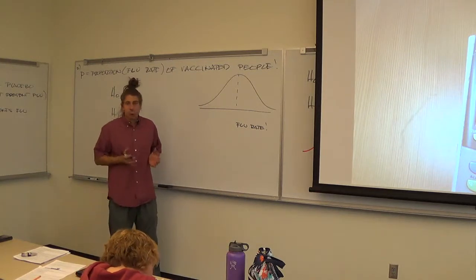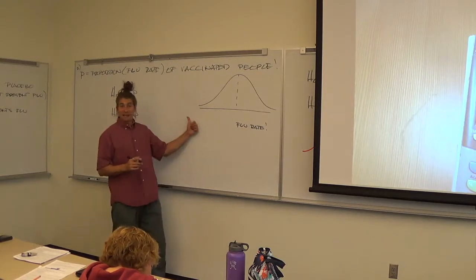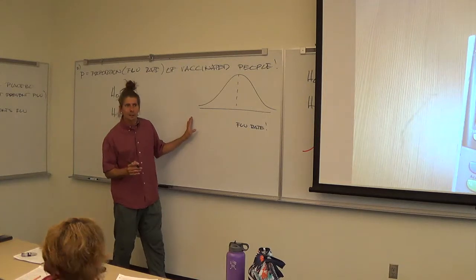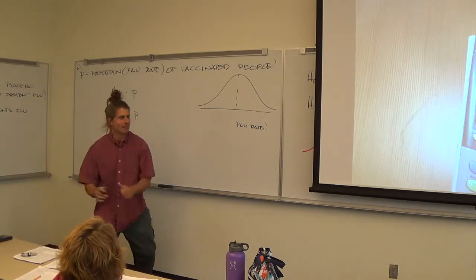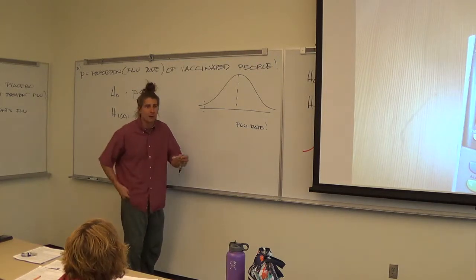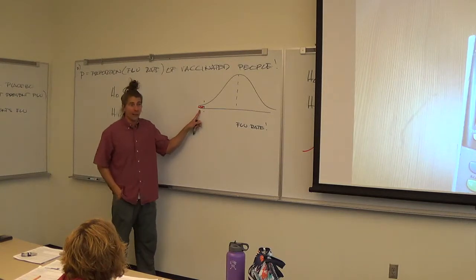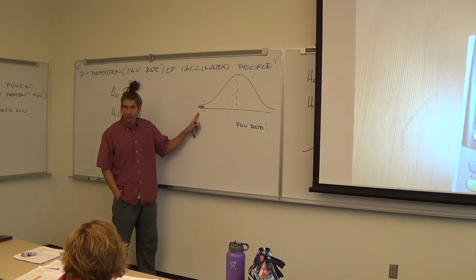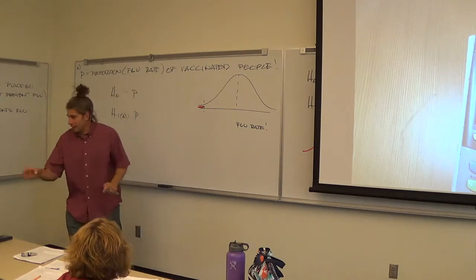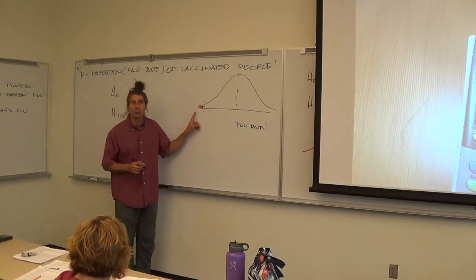If our vaccine is working, where should it be? David's saying left, Brandon's saying left. If our vaccine is working, it should be down here somewhere, right? Good, good. You guys have nice intuition. Excellent. Brandon's 5%. If we're going to throw a 5% up there, why not? Let's stick with 5% for a while, it's comfortable. So if we can land our flu vaccine flu rate here, then we think the vaccine's working. So I want to go back to what Ben said. How do we get in that 5%? What are we comparing our flu rate to?